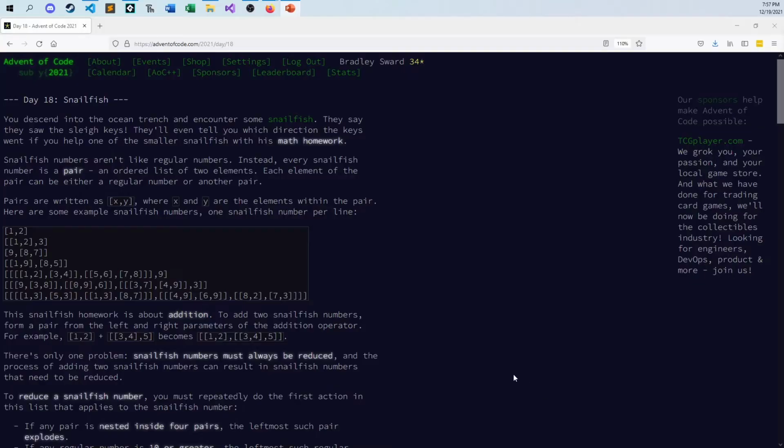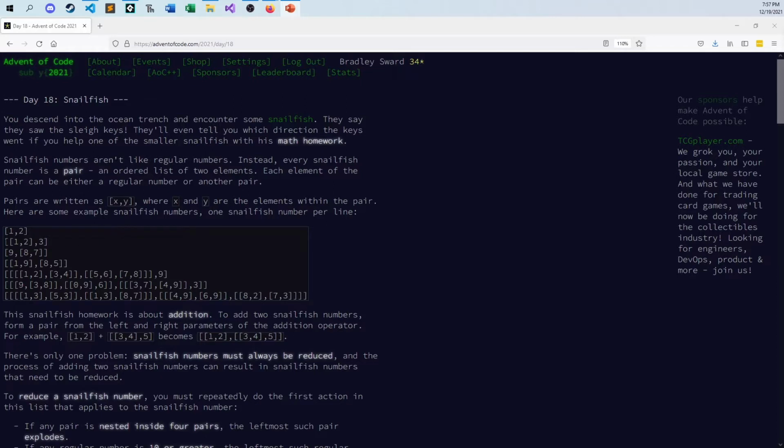So here's the problem for those of you who want a little elaboration of the rabbit hole that 10,000 plus people have gone down in the last day or two. So there is Snailfish and there's math. Basically, a number in one of our numbers is just 2 or 4 or 8 or pi or something like that. And of course, these are all just integer values. At least I hope they're all just integer values. I haven't gotten to part 2 yet.